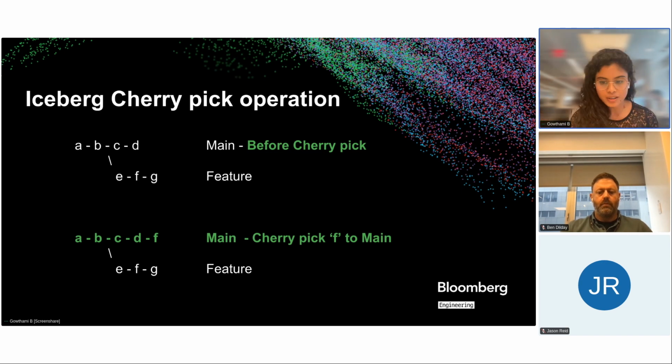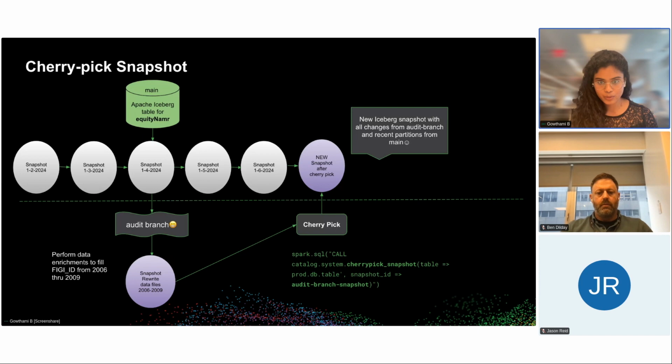So Iceberg doesn't have a merge operation, but it has a cherry-pick operation, which is also conceptually similar to git cherry-pick. So let's say you have the main branch with this commit history A, B, C, D, and then you have a feature branch with the commit history E, F, and G. And let's say you want to cherry-pick commit F from feature to the main branch. So what we are trying to do is take all those changes as part of commit F and then apply it onto the main branch. And that is how the Iceberg cherry-pick operation also conceptually works. Let me just demonstrate that in the next workflow.